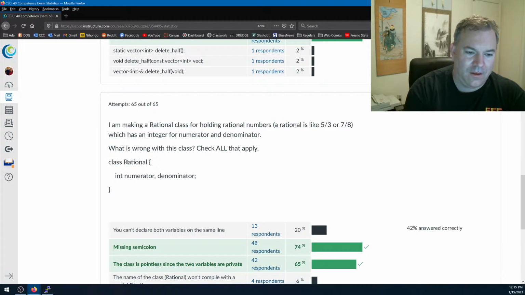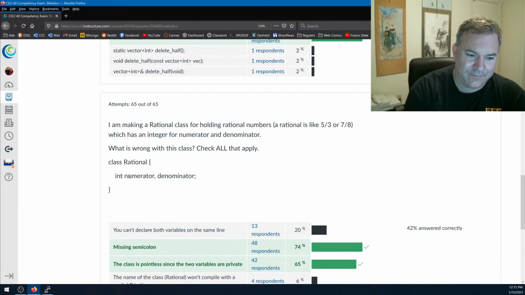That's good. The other problem is that classes, like we talked about last time, default to private. And so both of these are private. Therefore, this class, which is just going to serve as your plain old data type of class, a fraction basically, can't actually be used by anyone. So there's the semicolon. Well done, Connor.